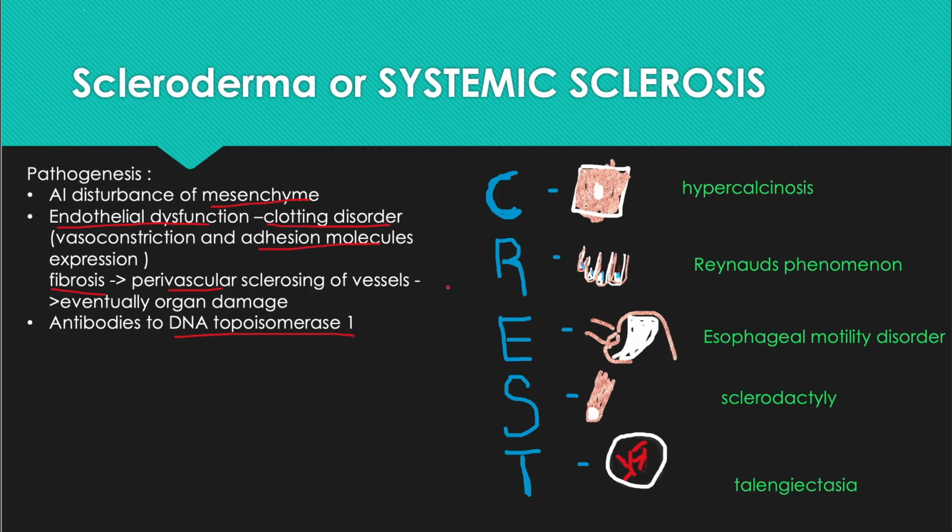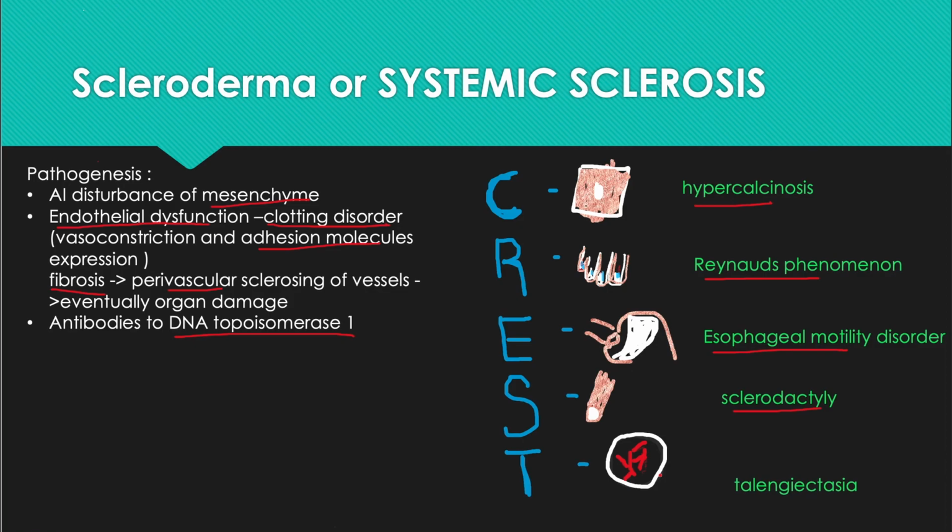Patients usually present with CREST syndrome, which is basically calcinosis, that is abnormal deposition of calcium in organs and subcutaneous tissue and everywhere. And the patients will have Raynaud's phenomenon as well. And there's going to be esophageal motility disorder, where one of the major symptoms that patients will have is severe recurrent GERD, which will not improve with lifestyle modifications. And then sclerodactyly, which is thickening of the skin and subcutaneous tissue. And then telangiectasia, which is widening of the blood vessels on the surface of the skin.